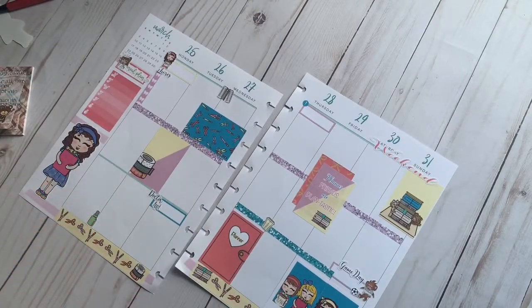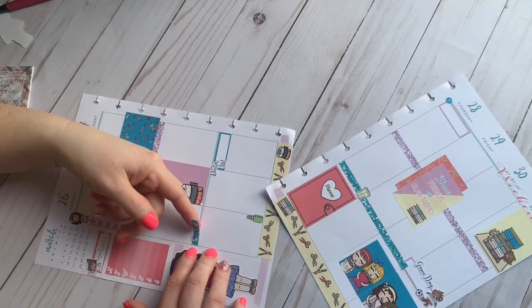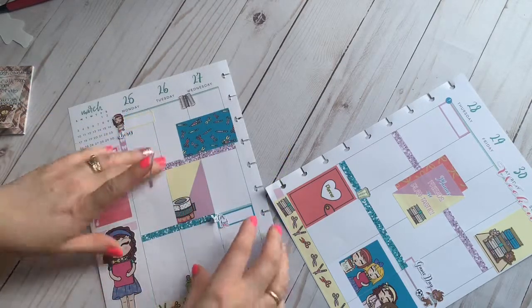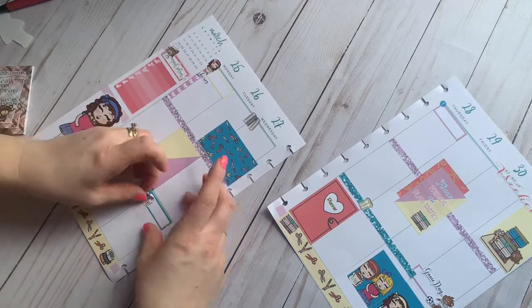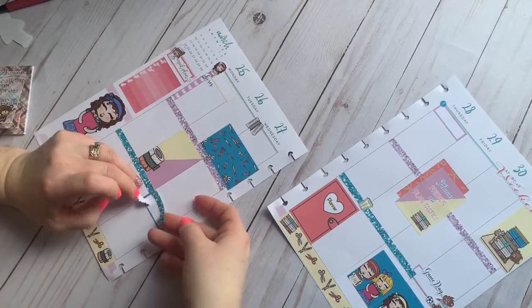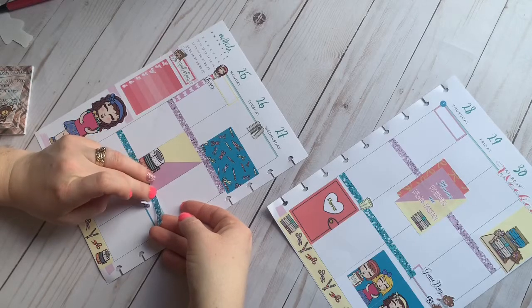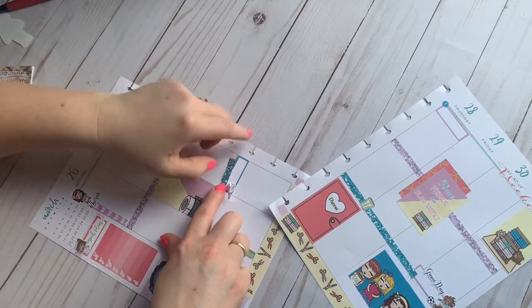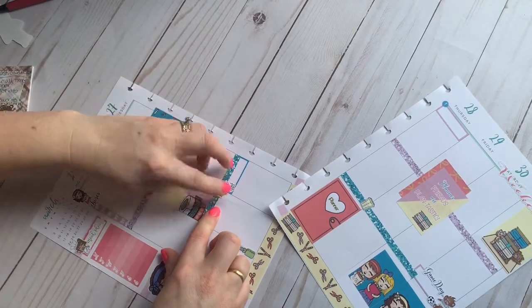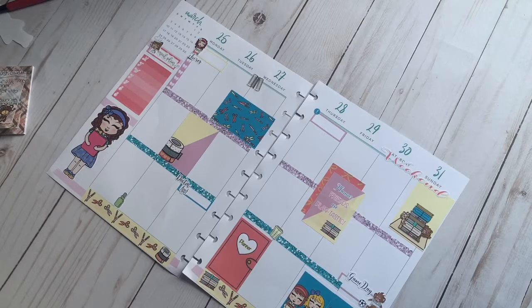We can go ahead and take the blue all the way across. I didn't think about doing the headers to almost make it look like washi, but it works. If you guys are traveling for spring break, let me know where you are headed — I would love to hear the different places people are going so I can vicariously live through your vacation, because we are staying here as my husband has to work.